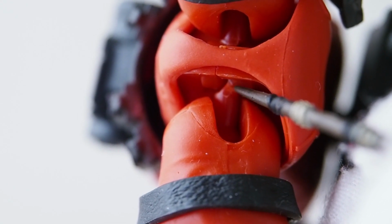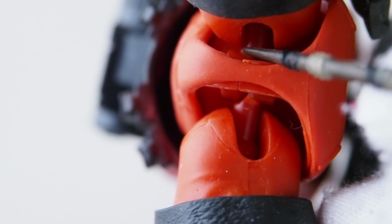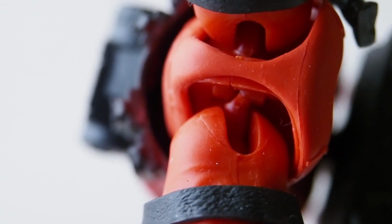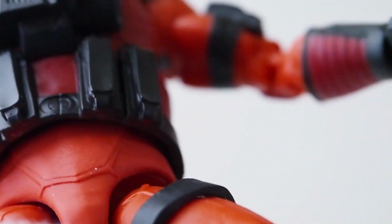The camera will focus to the specific spot. You can see there's a stress mark right there. There are stress marks right there. So I don't know how long these figures will last, especially when you're posing him.